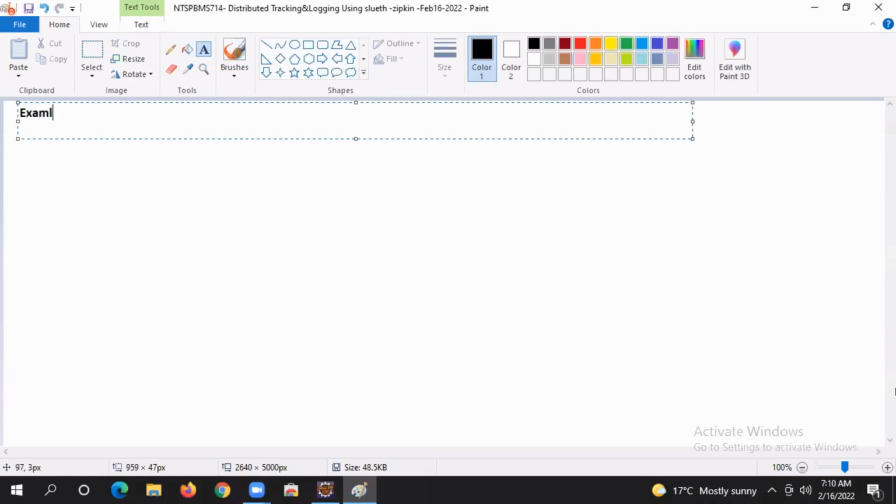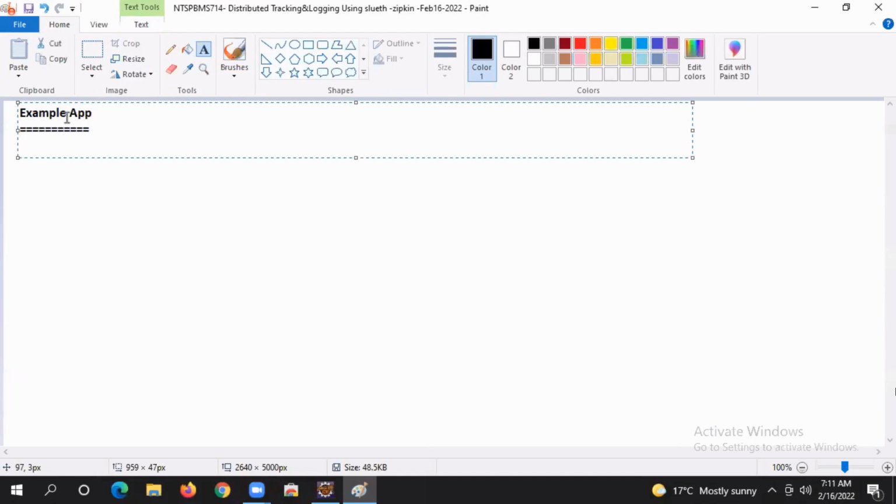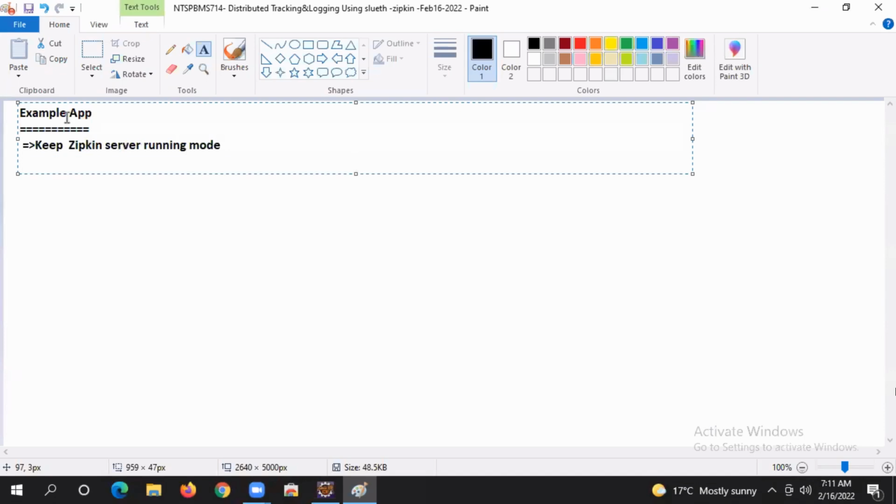Okay. Example application. Keep the Zipkin server in running mode.